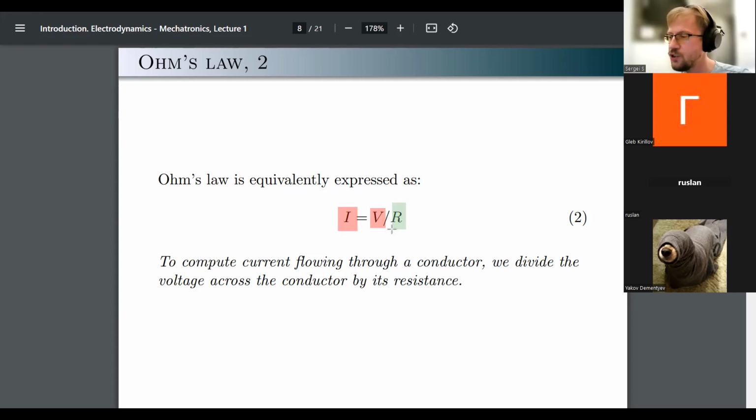Voltage is easy to measure. A voltmeter is an easy thing to use, and it is quite trivial to measure a voltage. Measuring current is not as easy, so instead we often don't measure it directly, but use this approach where we measure voltage, divide by resistance, and get current. That is the way to estimate current. In general, it is just important to know that Ohm's law can look like this too.